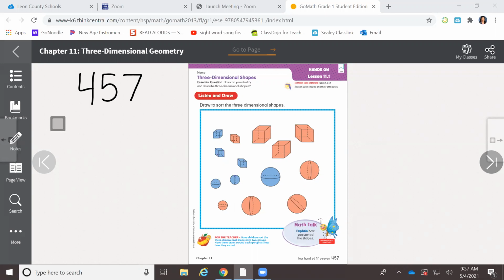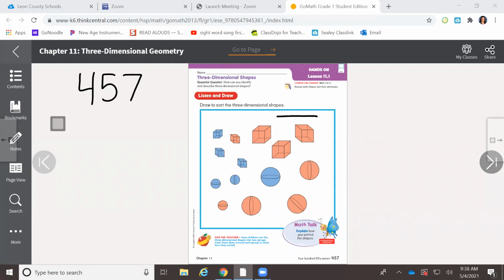So I'm going to call in a friend. Let me see who's been paying attention and doing an awesome job this morning. Zayden, how do you want to sort these shapes? By shape, size, or color? Color? Color. Okay, so we need to sort them into red and blue.